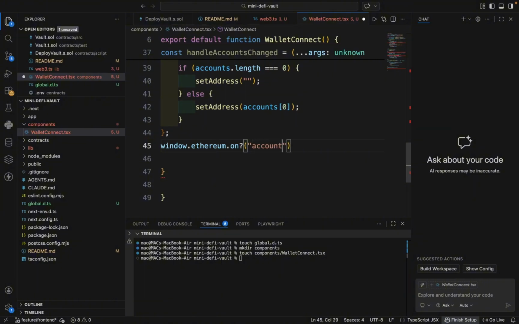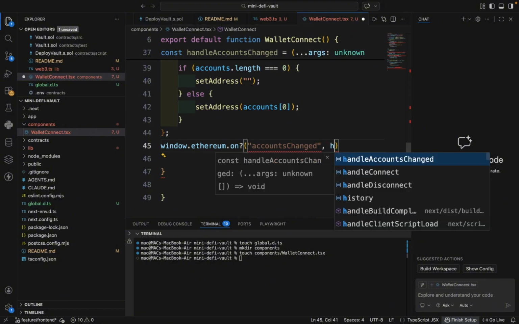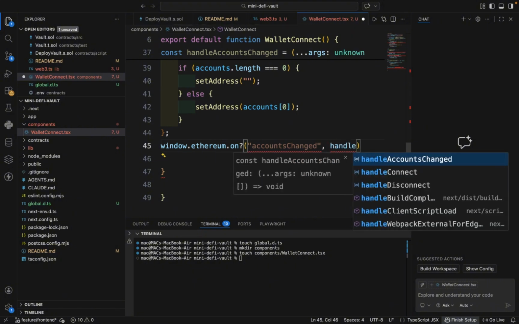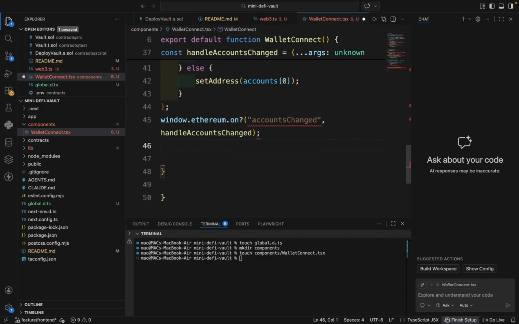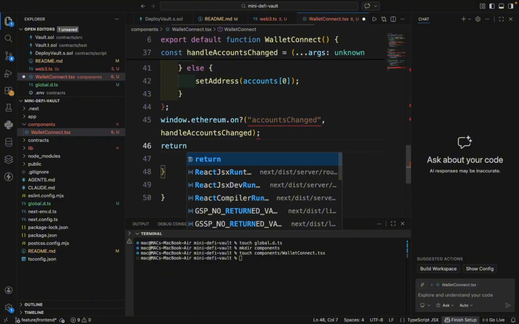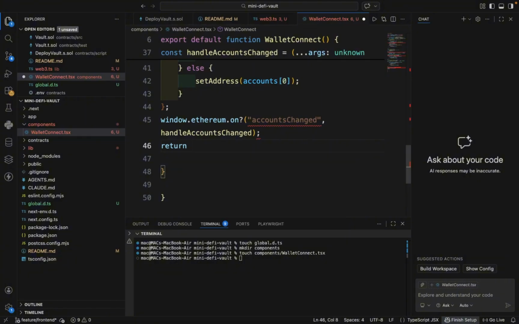So accounts changed, handle accounts changed, and a function, return a function.